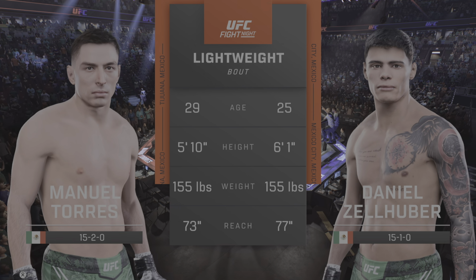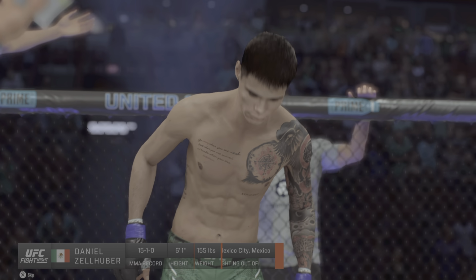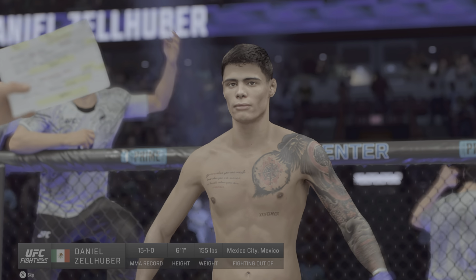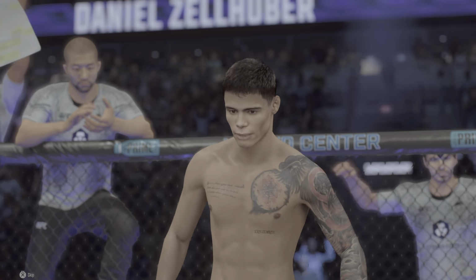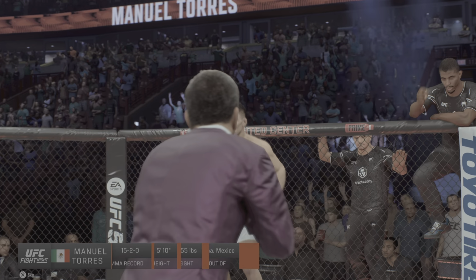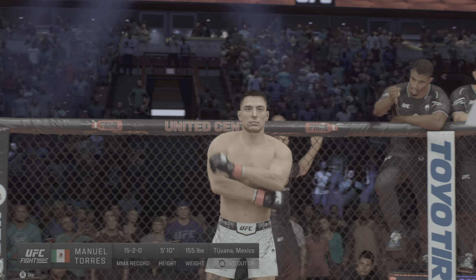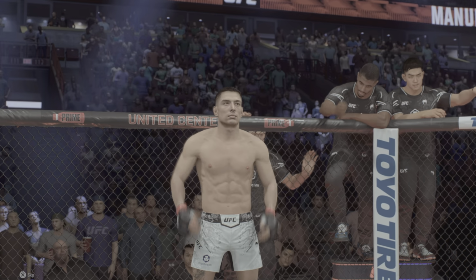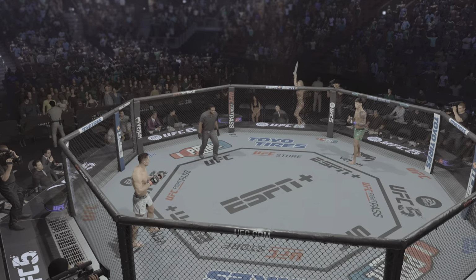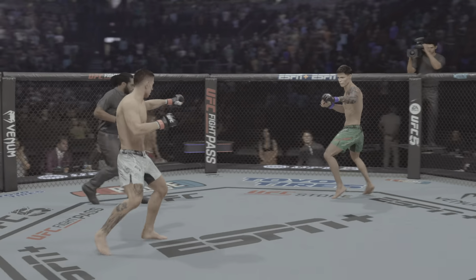Ladies and gentlemen, this fight is three rounds in the UFC lightweight division. Introducing first, fighting out of the blue corner, Daniel Golden Boy Zellhuber! And now introducing his opponent, fighting out of the red corner, Manuel Torres!